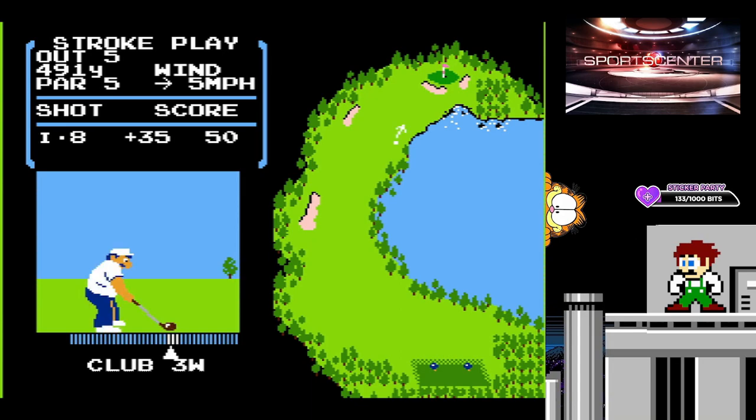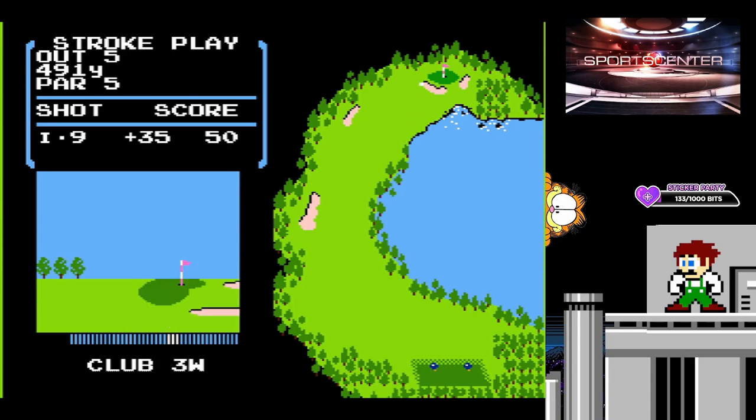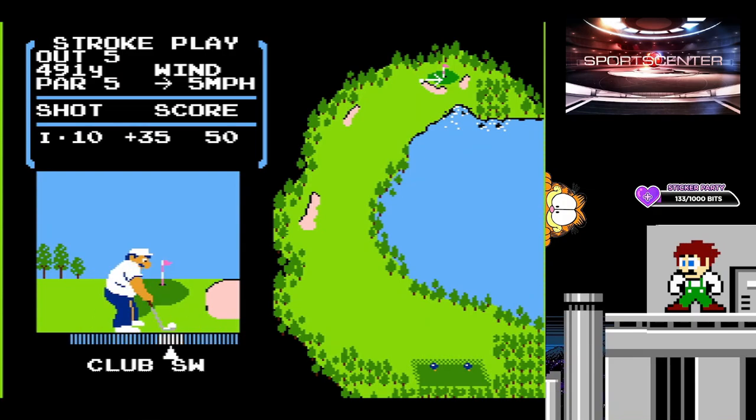Yeah, see, with a lot of golf games, the whole thing for pitching the ball is pushing the button or mouse click 3 times. Once you start, one for your distance and one to get it as close to whatever this meter is to keep the ball straight. You know what? Not to mention, I don't even remember. This doesn't even give me an idea of the farthest distance on any of the clubs. The fuck? I'll take it.